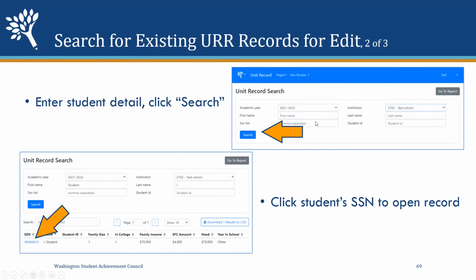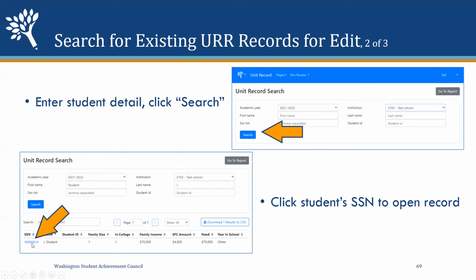You would fill out whatever information you need to identify that particular student record and click Search. It will bring a drop down of all of the records that meet that criteria. Say you only entered a first name or a last name, then it will bring up a set of records that match that criteria.